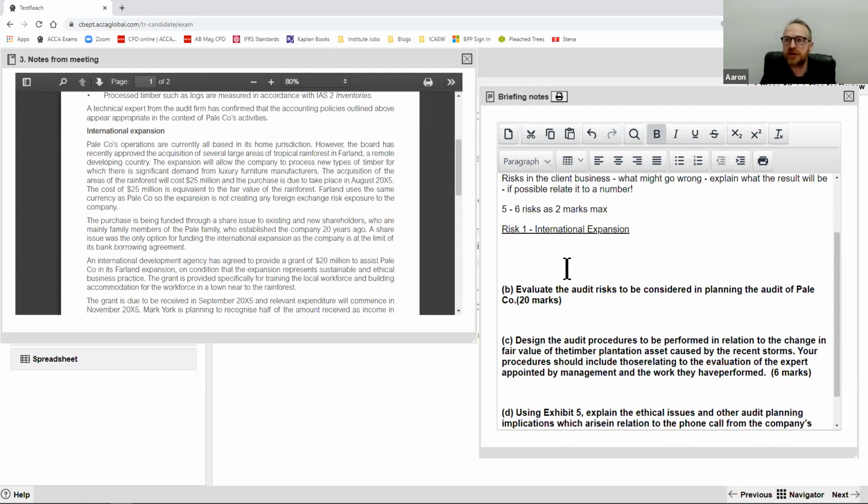Now, I've said in the lectures that you should have a paragraph that you repeat. Okay, and in this case, you'd be saying, well, look, let's say we're just planning. So what would I be saying under this? I would be saying, right, risk of failure of expansion. I might be saying that this could result in, like, what have they got? Yeah, this resulted in it not being as profitable as expected. Less profit. Again, because business risks are more general.